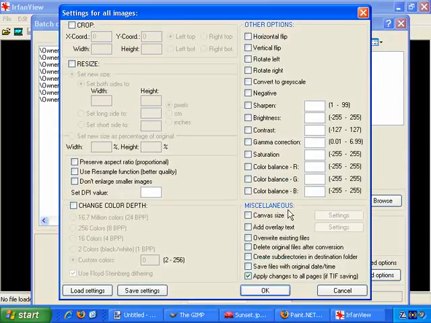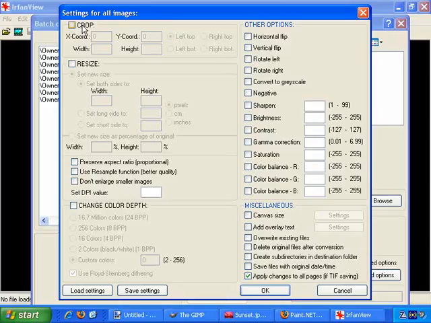Okay, this screen has a lot of functionality. Basically, a lot of the functionality that IrfanView offers you can be applied to images here. You can automatically crop images, but of course all the images would be cropped the same way. You can't set up custom cropping for different images. If you want custom cropping, you'd have to do that to each image manually.